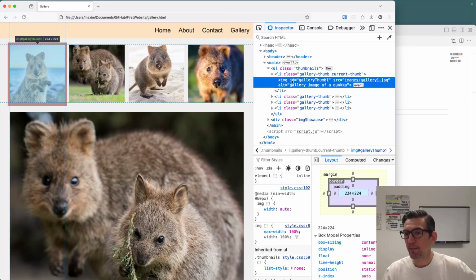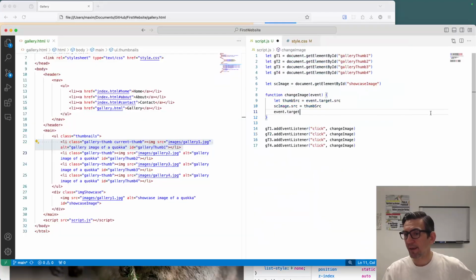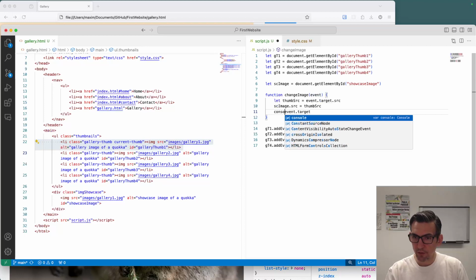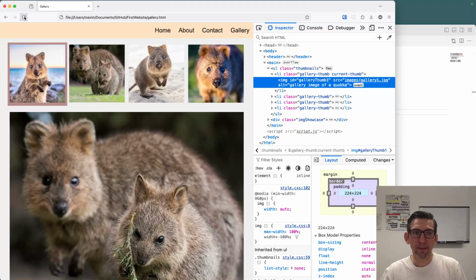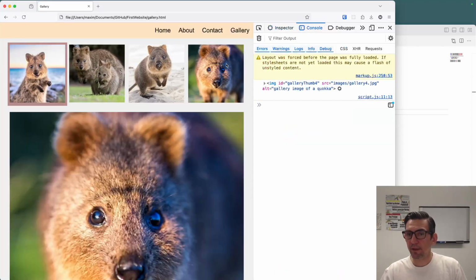It's the image that's being clicked on. Let's just double check again. Console.log event target, save. Let's reload. Console, click on this. It is the image, right?